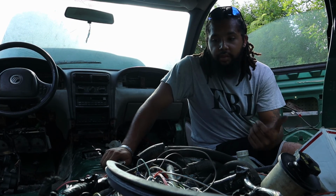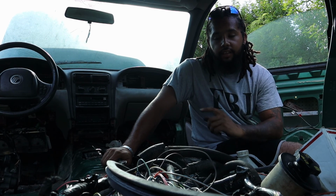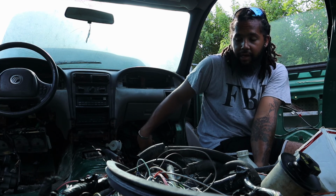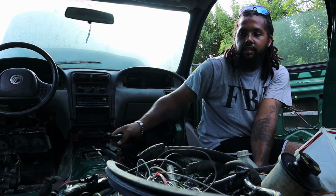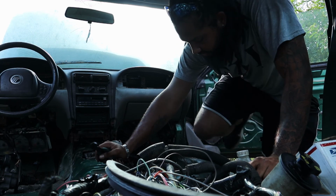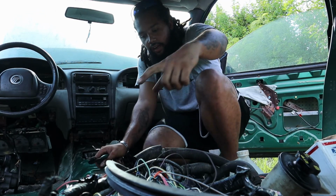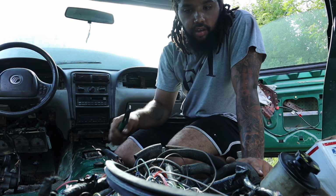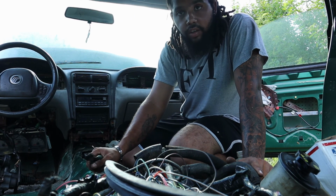Alright, so now we're going to be adding that piece of wire that comes from the starter solenoid up into the cabin so that we can touch it to the battery in here and start it from inside the cabin instead of going under the vehicle. So there's a bunch of this wire harness from the Mustang itself. I'm just going to pick a pretty thick enough wire and we're going to go with that.